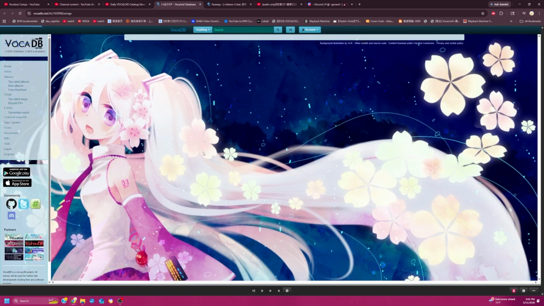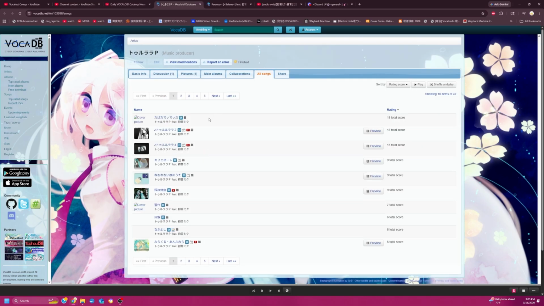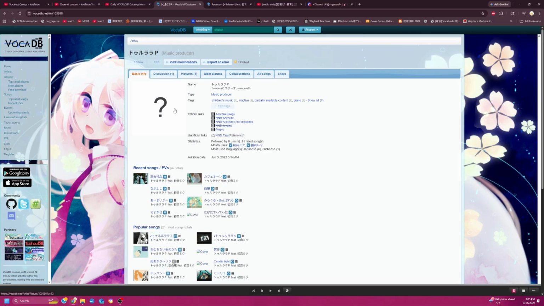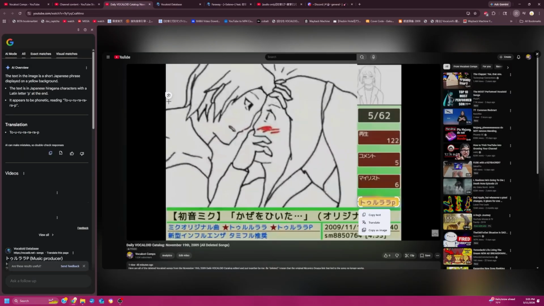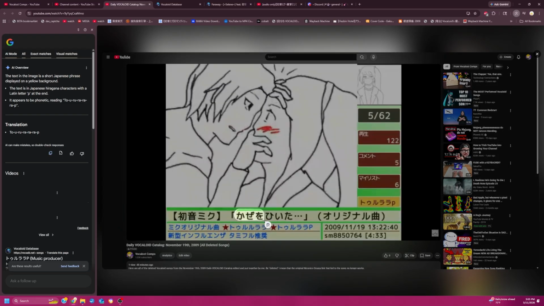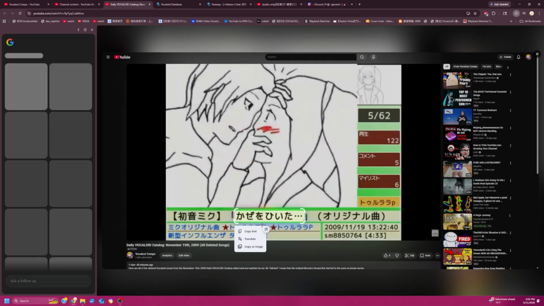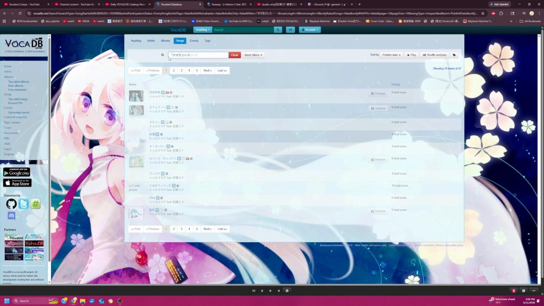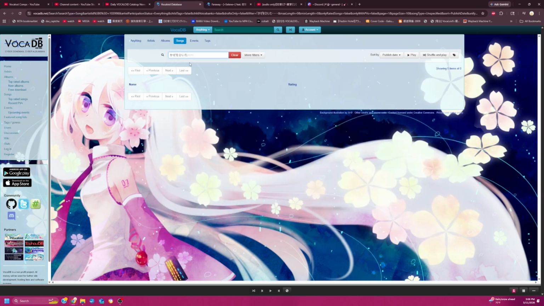If I know the producer ahead of time, like, oh, that's a Winkleavia song, for example, which we will run into, I'll just search the producer in VocaDB because it's just easier than going through the hoops of searching the SMs or the titles. And this especially works for the more well-known Vocaloid producers.